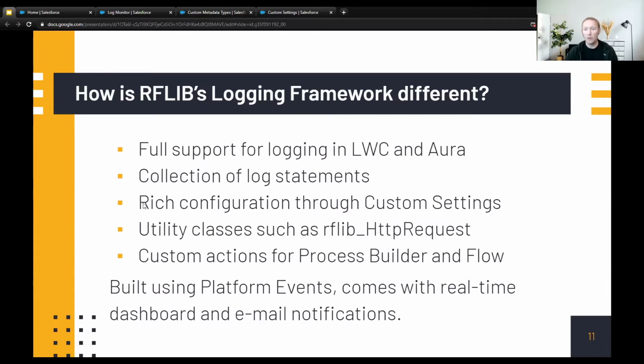There's a rich number of configuration settings around the logging. And it's using custom settings, which is great because then it means you can have global settings for all your organization. But when it really comes to finding the difficult issues where you have to actually work with your users and have them reproduce problems, you can selectively reduce the log levels for those users and be a lot more quote unquote noisy around them, so that there's more context that you capture for the individuals, while the rest of the organization still operates as business as usual.